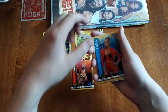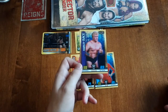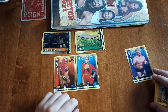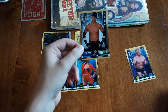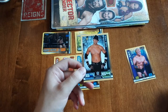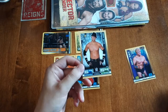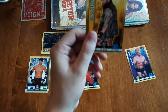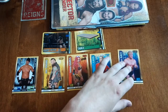Next card is Lana — she's been improving. Wrestling's not that bad, but she can improve. Next we got King Harley Race, or just Harley Race — Mid-South Legend. We'll add him to the Hall of Fames. Next we got a flashback card — it's The Miz from when he had the guitar music. If anyone remembers 2007 Miz, you'll know what I'm talking about. This was back when The Miz sucked. Next card, flipped — oh my god, it's Eric Young! Such a cool card to pull. Eric Young was one of my favorite things about TNA. Glad to see him in WWE.